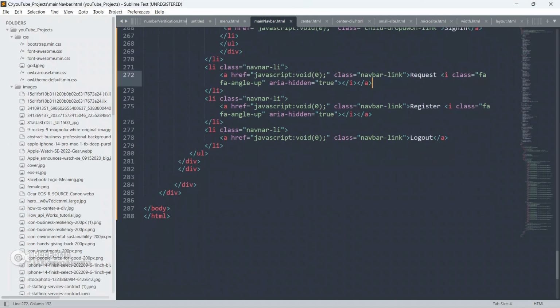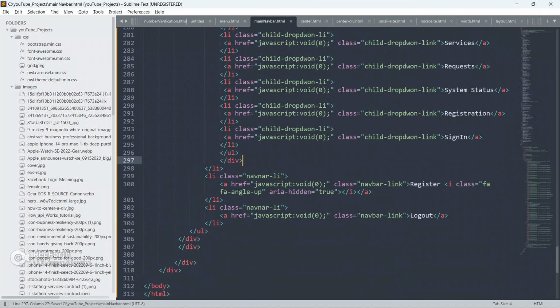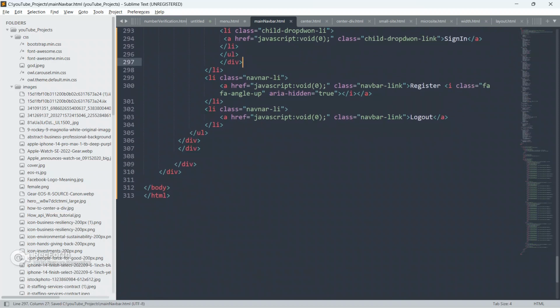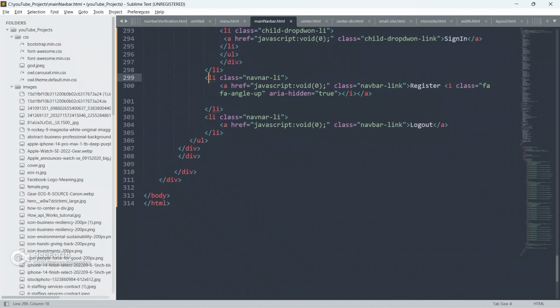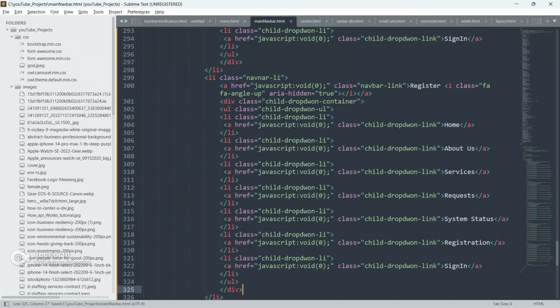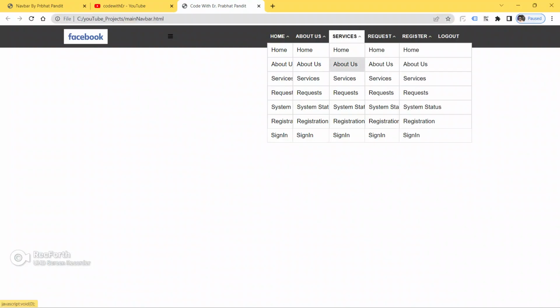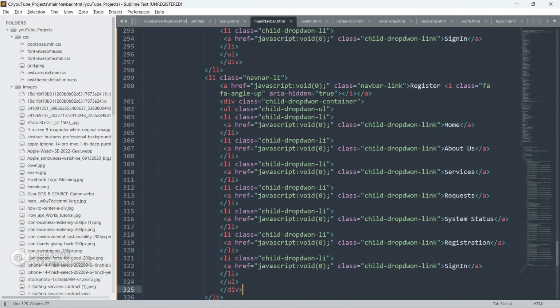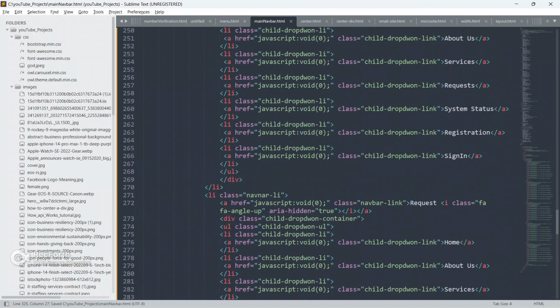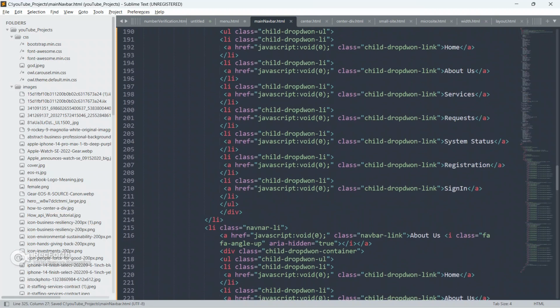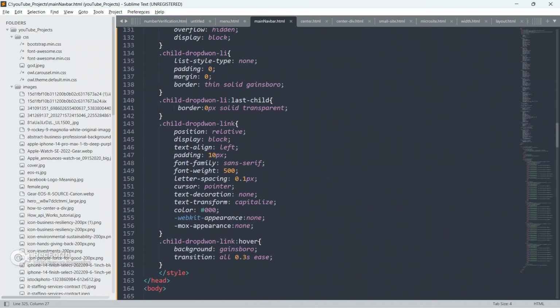See, it is also a child drop down menu, so paste it also here and here, inside this li only, not outside and not in any other part. So we have pasted it now.